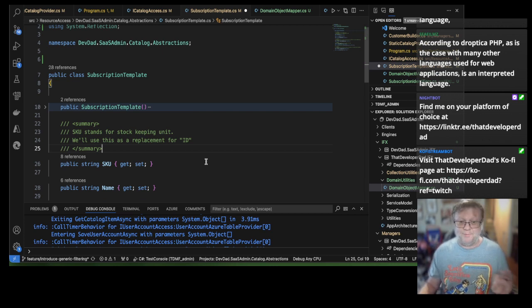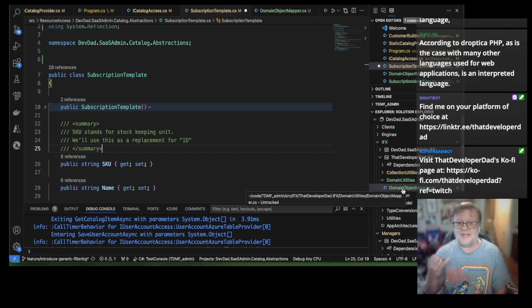But the big advantage of this is these object mappers over here in utilities, I'm going to be declaring the attributes and the methods that use those attributes on decorated classes, but we're not going to have any actual knowledge of the domain itself inside our framework.